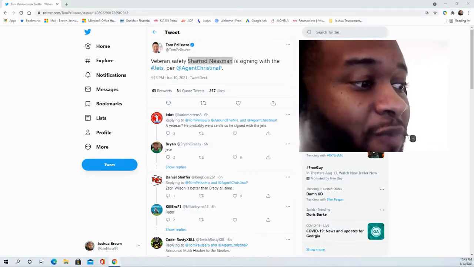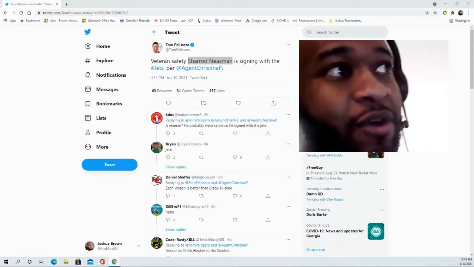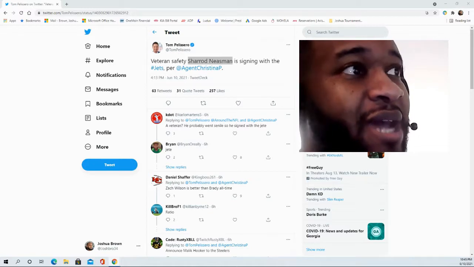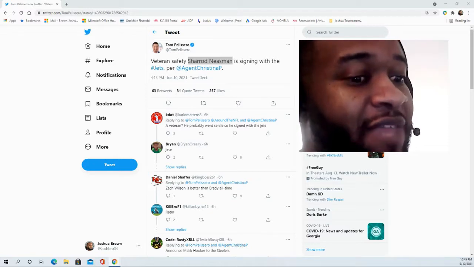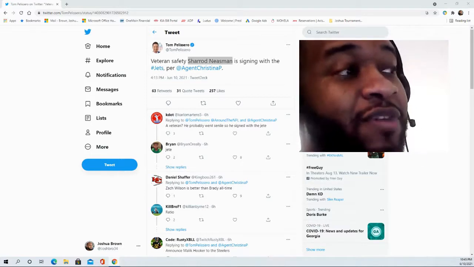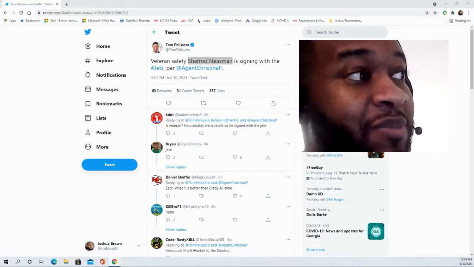So that'll bode well for him in the secondary for this Jets team that's certainly trying to change the culture down there in New York. They're certainly bringing in some more pieces to put together and see if they can provide enough support to help Zach Wilson and these young Jets take that next step and be more competitive within the division. Because everybody in their division is good and they've only gotten better. So the Jets have to make up some ground here.